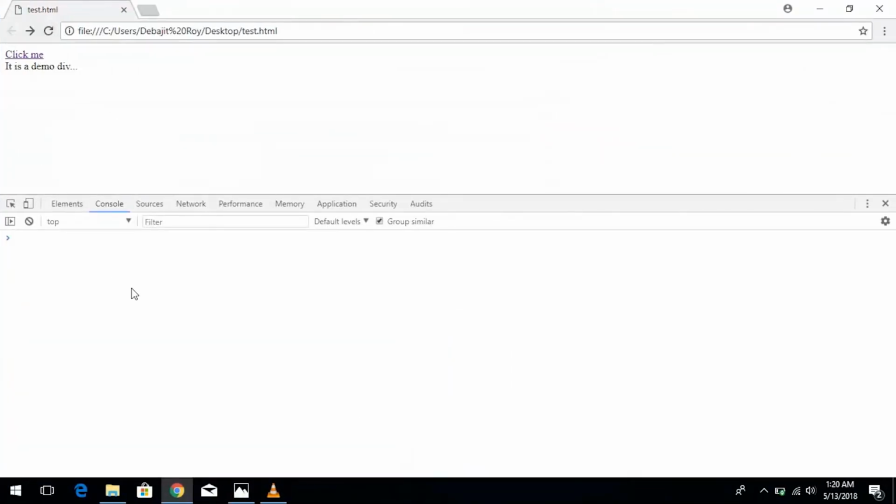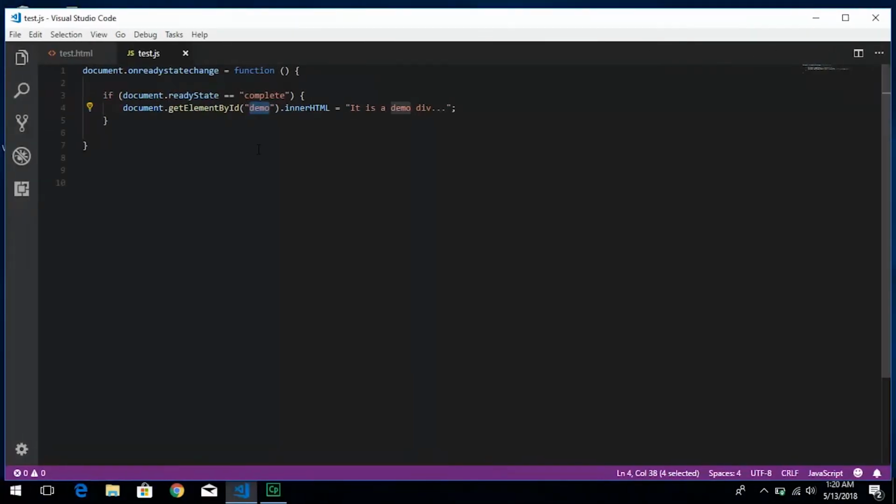Yes, there's no error message, and it's a demo div. It is also coming. So what does onreadystatechange do? It will trigger every time the document's ready state has been changed. The document has 3 ready states.